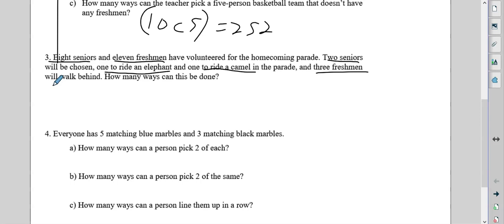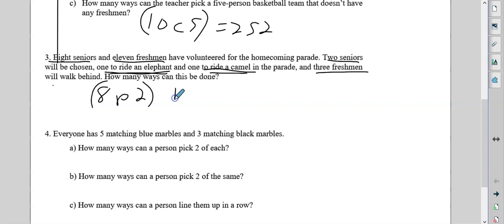Okay, so we have 8 seniors. Now in this case, since one's riding an elephant, one's riding a camel, that's kind of a ranking, a differentiation. Order matters. So this is going to be a permutation. So now we're mixing it up.